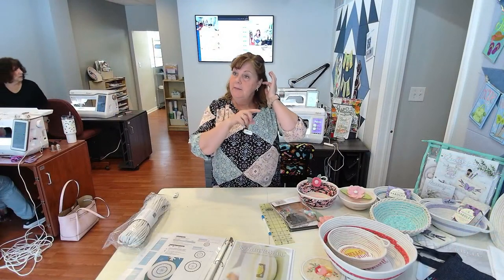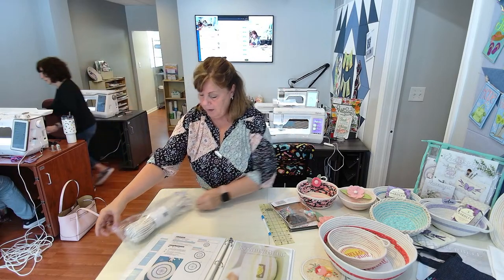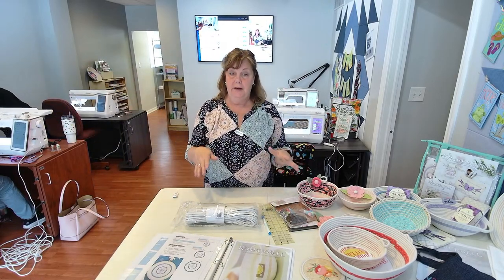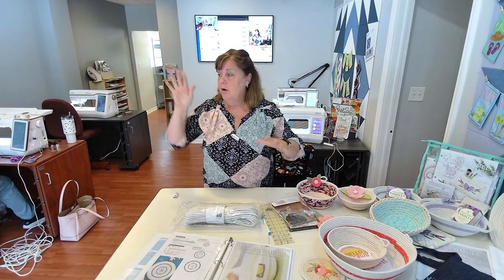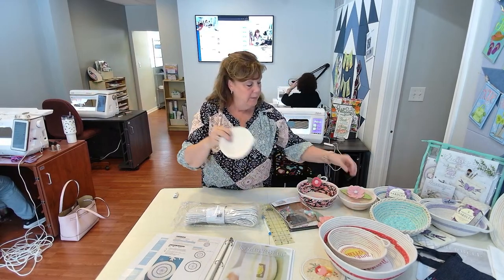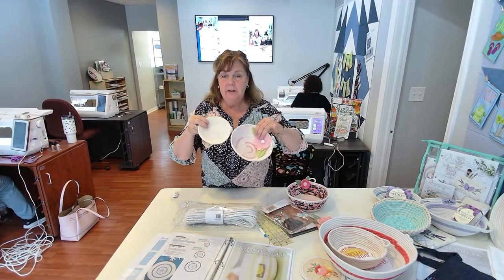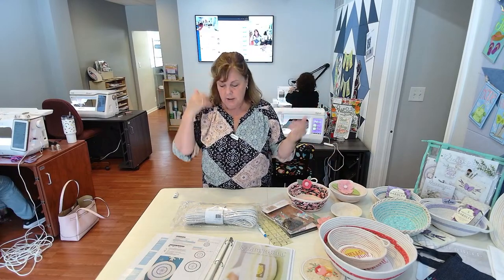Okay, you did the embellishment kit in the bubble? Okay, so the next is going to be the Project Rope, which is the Kimberbell brand. You can buy your own if you want. They have ones out there. We're also selling a Mountain Thread Company one today, which is what Mary Lou made all of these from. They're a little bit sturdier than the clothesline that you're going to get at like Walmart or Target.